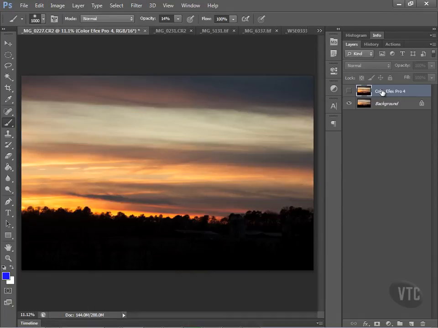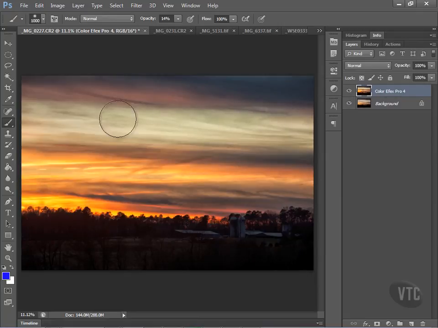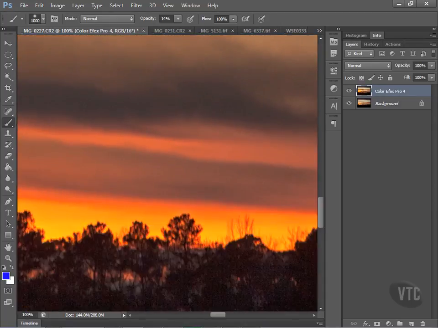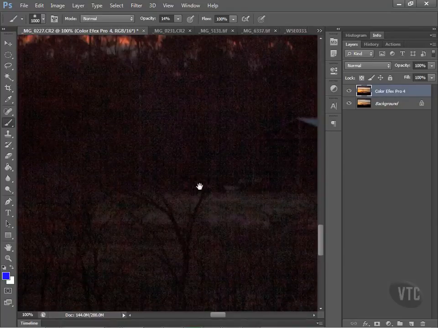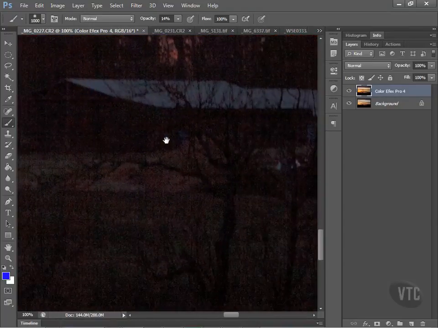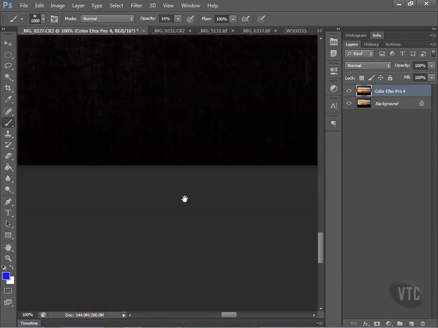Well, first thing I've done is I wanted to give the clouds a little bit of treatment to boost the drama of the clouds, so I ran this image through Color Efex Pro. It's a Photoshop plugin, and I've indeed added to the dramatic impact of the clouds and actually brought up the farm so that the combination of the photo looks nice. Looks very good. But when you zoom in on it and take a closer look, you can see all the noise that has come up out of the dark area of the image. And so that's just not going to work. So we need to combine another image with it in order to get rid of the noise, but yet maintain the same balance of dynamic range.